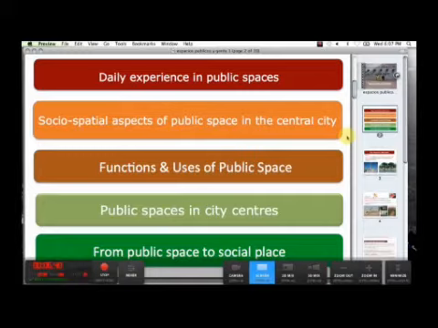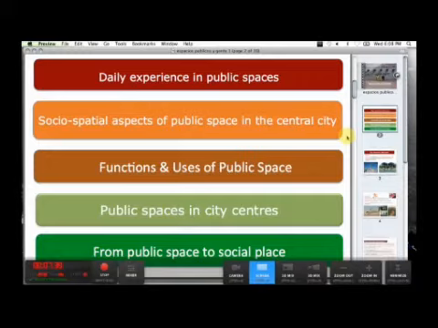We'll look in the next session at functions and uses of public space, and we will discuss some things about that. Then we will have a look at the policy process, the decision-making process of public spaces, in our case in city centers. How public space is decided upon, what are the actors that take part in it, etc. So we might compare a couple of cases, and talk about public space in the key of governance and public policy, which I guess for designers and urban planners and especially architects might be interesting, because it's a fairly new point of view to focus on public space from the side of policy.